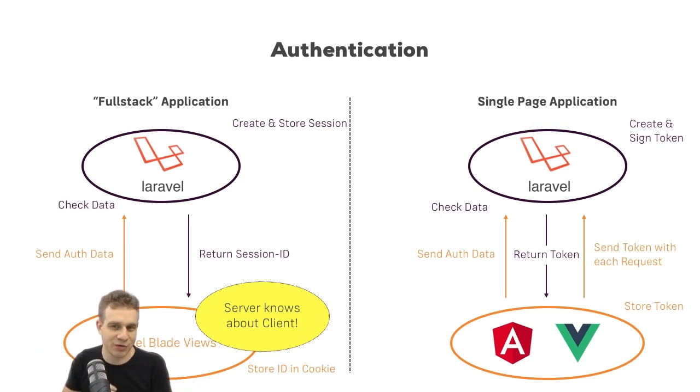So we can't send any random string there. Instead, we now check, okay, do I know this token? Did I create this token? And is it still valid? Because tokens can expire. And if this is all the case, if it was indeed successfully checked and validated, so that we can match this token to the tokens we would create because we sign them on a server, then we return the protected resource. And if anything of that is invalid, if we can't verify the token, or if it is expired, well, then we send back a 401 unauthenticated or unauthorized error, so that the client either has to log in again or, well, simply is denied access.